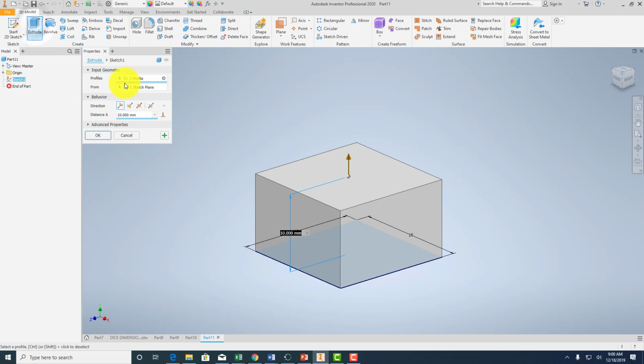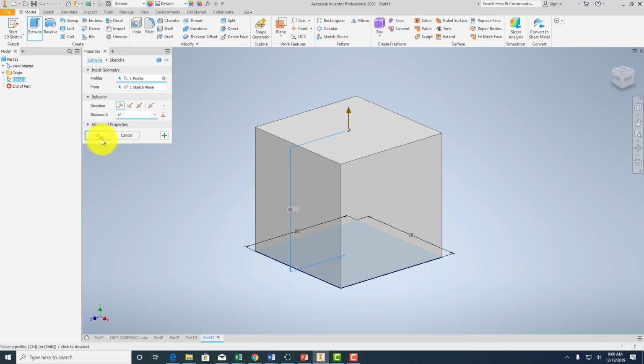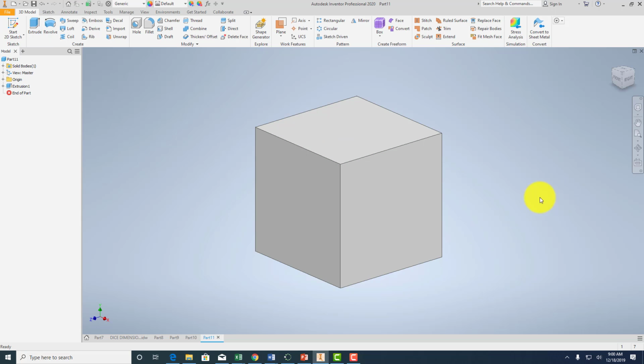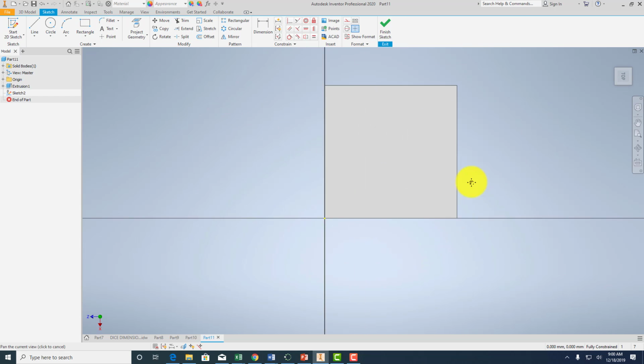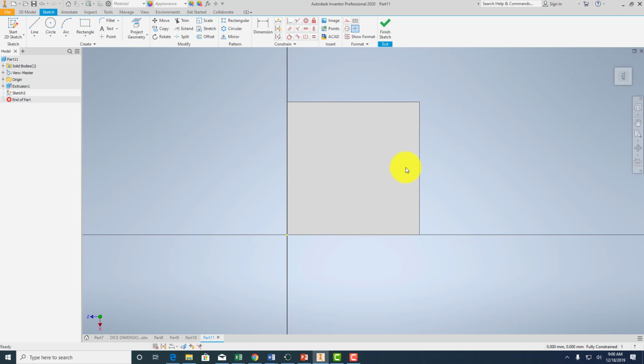So I'm going to go to Finish Sketch and extrude this up. I want this to be 16, and that looks good. Next thing I want to do is select one face of this shape. We have the ability to edit the extrusion. We have the ability to edit the sketch. But what I want to do is create a new sketch on the surface. So now I've created a sheet of paper on this surface that I can draw on.